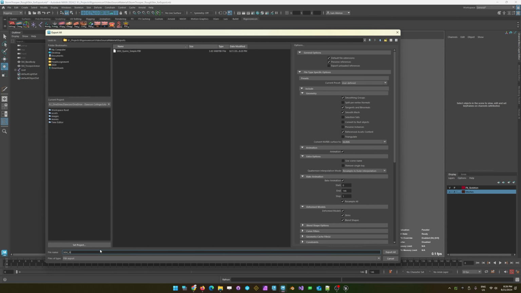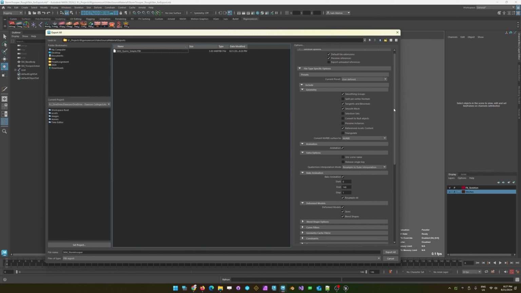So SKM Storm Trooper. And I'm going to look just over here to our options. Make sure your files of type is set to FBX export. And you should have the same thing that I do here for options. We're going to go over them really quickly. Smoothing groups need to be on. We're not going to split per vertex normals, because that's going to create a lot of issues. Tangents and binormals, I strongly recommend you use that, especially if you want your normal maps later to match up correctly with your normals. Smooth mesh, if there's a smooth mesh, I export it so that it understands that.